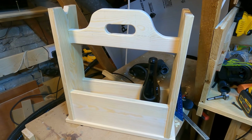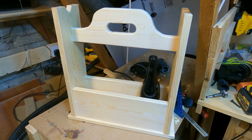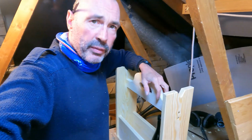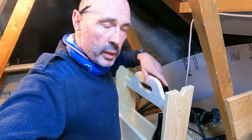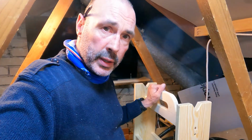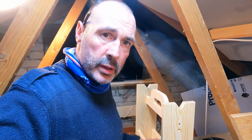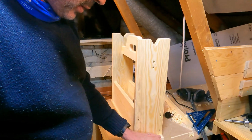Okay, so there we are. That's taken me about 25 minutes to make that, I reckon. So it's a prototype. Now what I need to do is work out, if I made this again from hardwood, what I'd actually do differently.